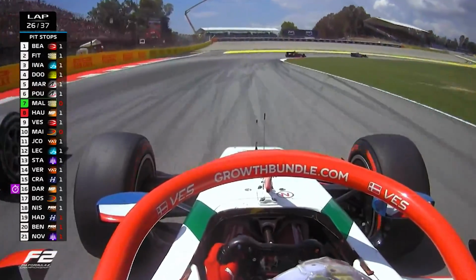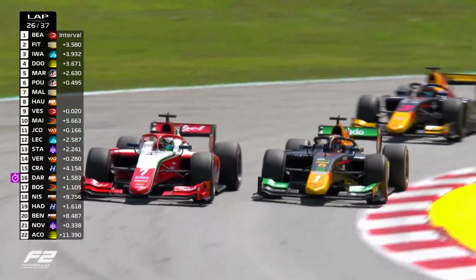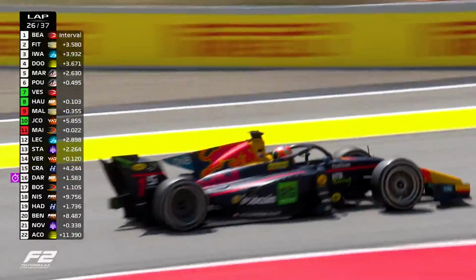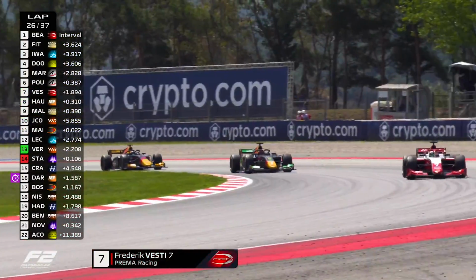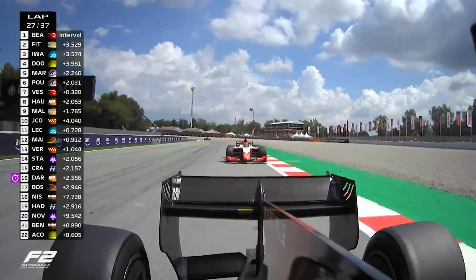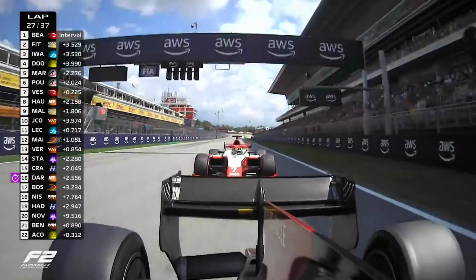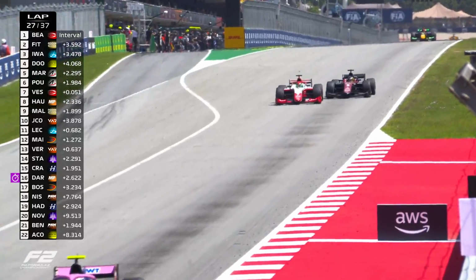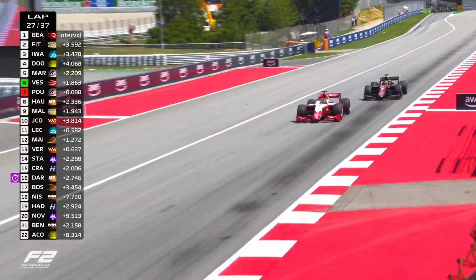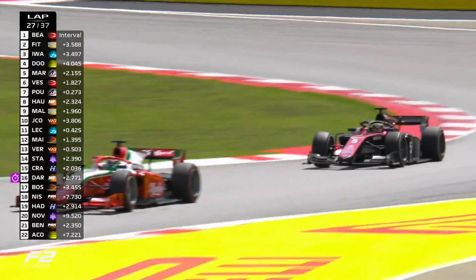Three wide we go, it appears, into turn number 1. Is there room for all of them? Through we go around the outside, superior traction, and now the place for Frederik Vesti, who gets by both Red Bull liveried cars, Hauger and Maloney. On board with the championship leader up against Théo Pourchaire. They were separated by 6 points at the start of this contest. There's the move of defence from Pourchaire. He's got no other choice, he's got no reply, and he's lost the position. Frederik Vesti is going to extend his advantage over Théo Pourchaire even further.